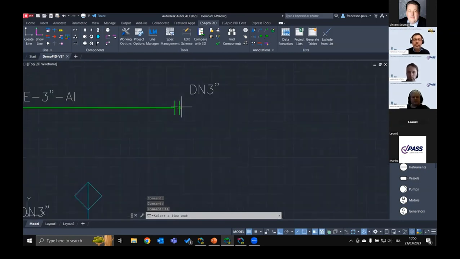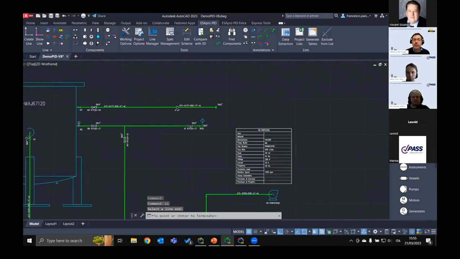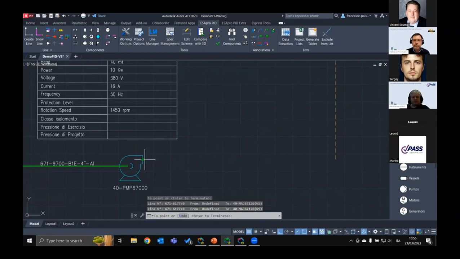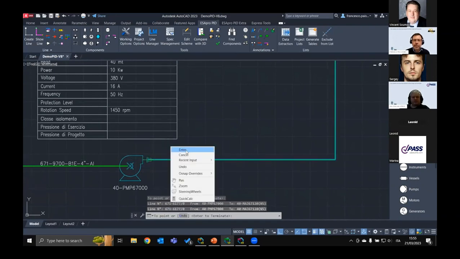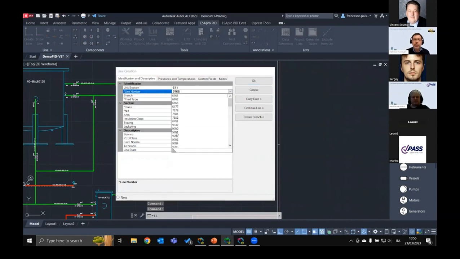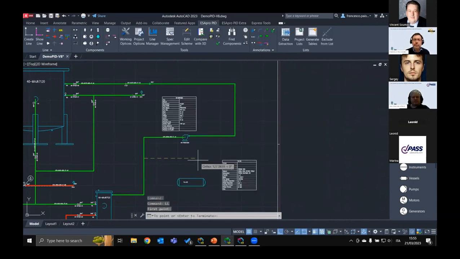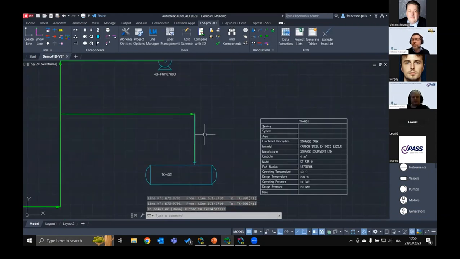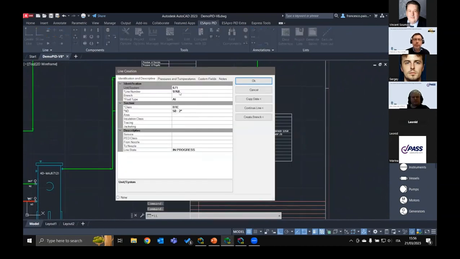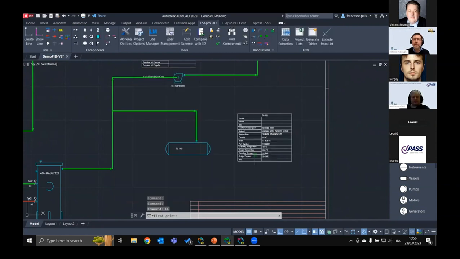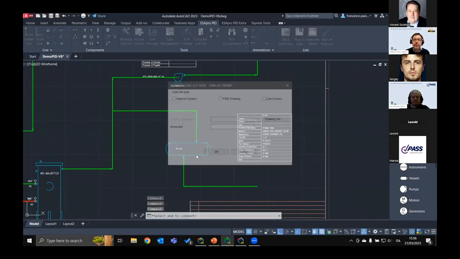Okay, in this case, I'm continuing this line. This is the line 6177. Okay, I connect this, and then I can draw another line, this one, and so on. These are standard AutoCAD lines. ESApro doesn't use custom objects, so you are using standard AutoCAD entities. Okay, and this is the refill line.